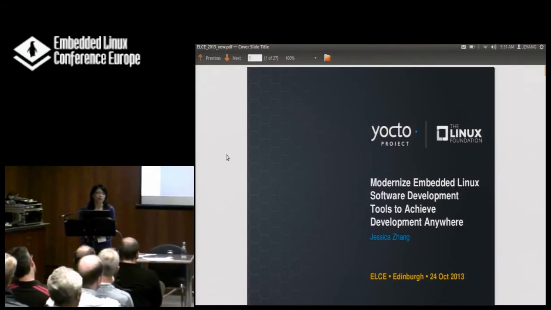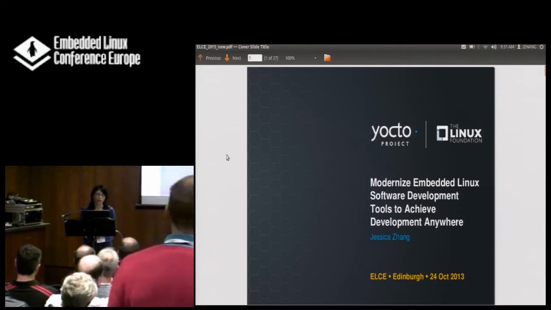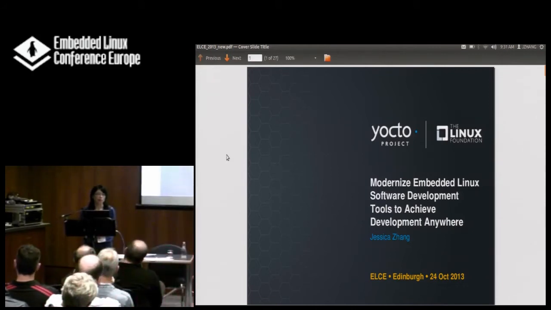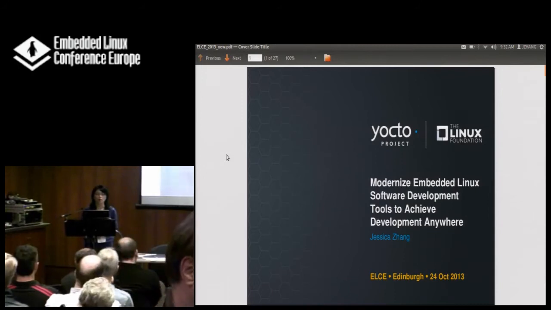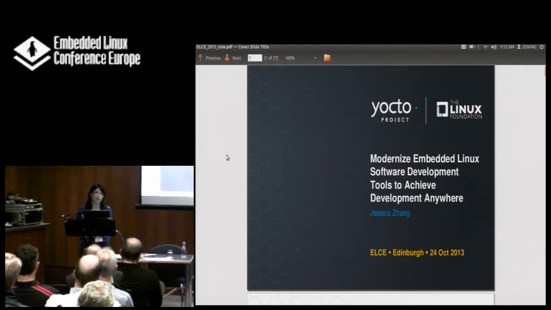The Yocto Project just released last Friday, the 18th, our 1.5 release. That's our sixth release, so we have a six-month release cadence. Currently, the Yocto Project is becoming a de facto build system for people to build their embedded software. But providing that capability and those features is just one aspect of the Yocto Project.